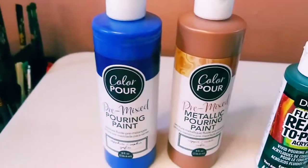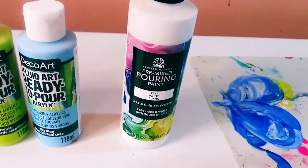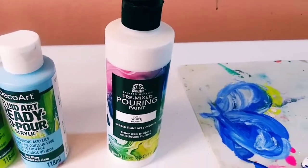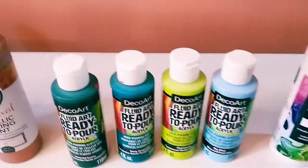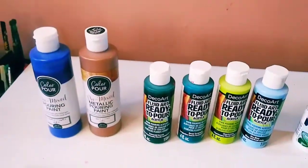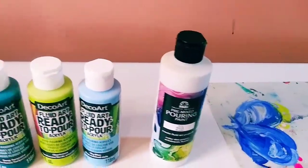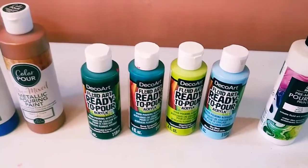I did order two more colors. They're also blue colors. And then I wanted to also add the FolkArt. Now this will be coming in tomorrow. And I did not order any more of these, which is good because I didn't care for them, but I wanted to try another technique and mix them with all this new stuff. So this is all new to me, so we're going to do a little experiment.